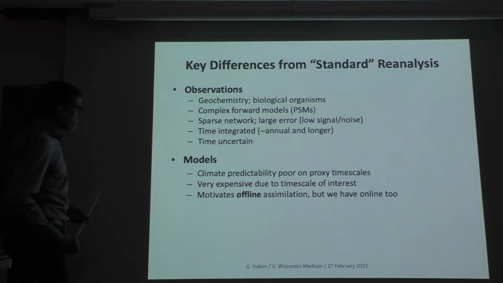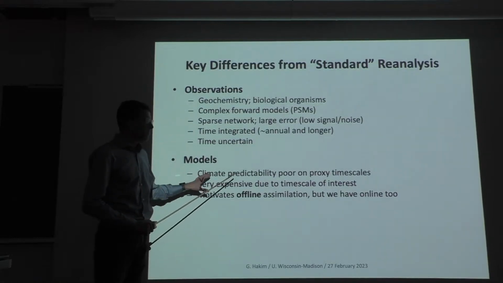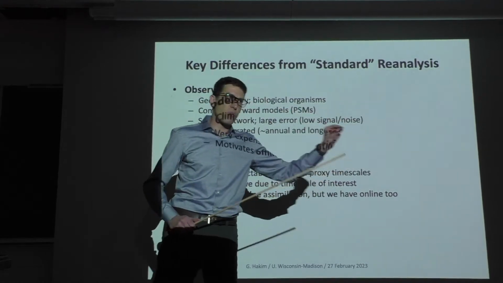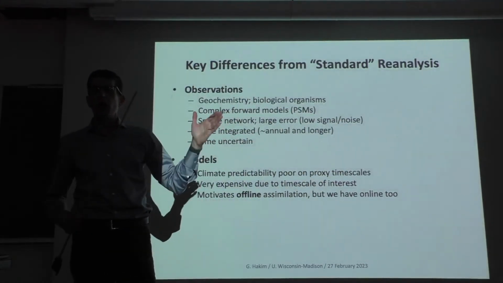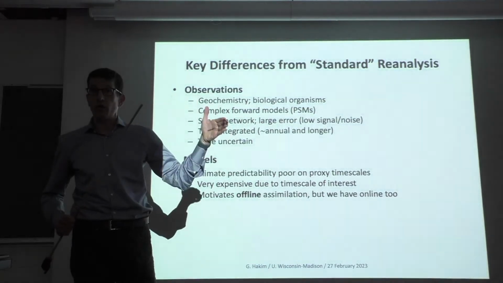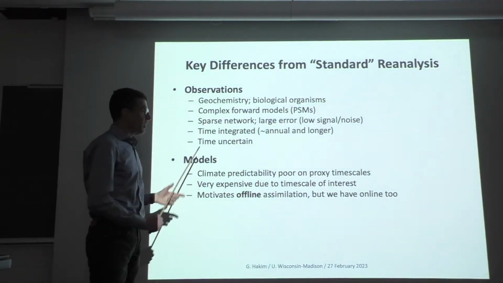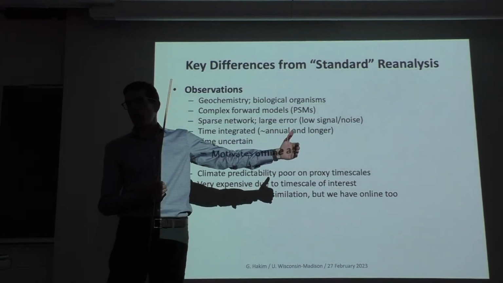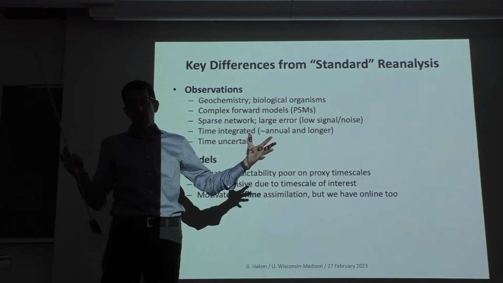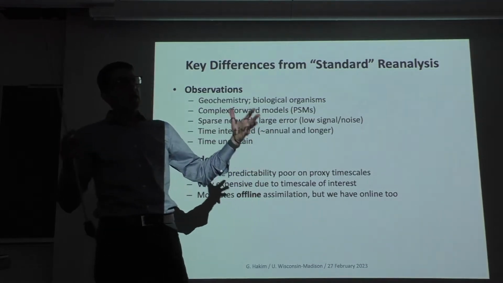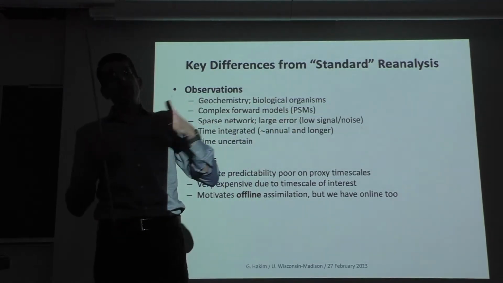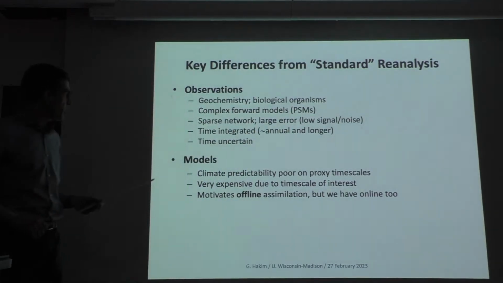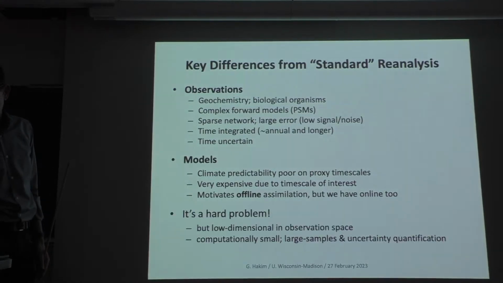The models, well, they do have the physics, but their forecast skill on the time scales of these proxies is limited. The proxies that I'll be using are annually resolved, and the ability of climate models to make informative forecasts on a time scale of a year is still quite limited. For the large ensembles that we need for this problem, it's prohibitively expensive to get very little forecast skill. But there are some ways around that using emulators.